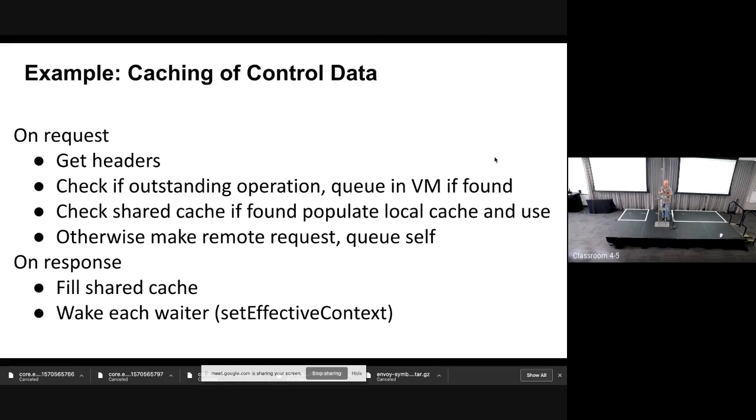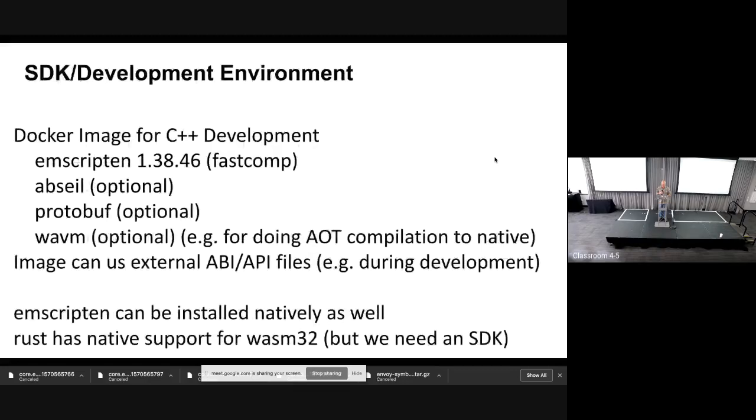That way you can fan out the results of a remote call that has given you routing information to all the waiting requests, and get everything going again. So that's the kind of thing that we'd like to make possible, so that you can load this WASM plugin and then use it as a cache for remote operations and things like this. But do it flexibly, because you can reload the plugin also if you want to change the plugin logic.